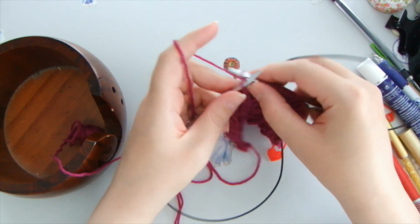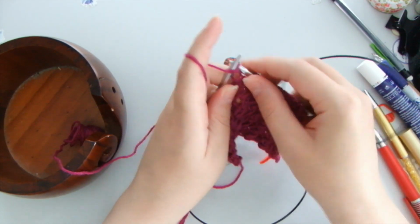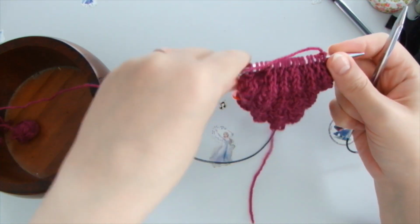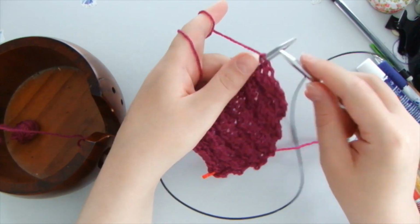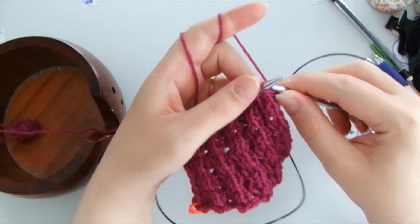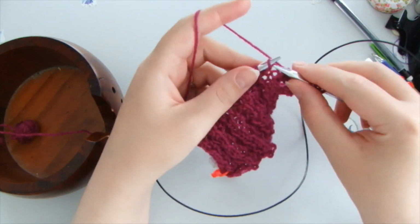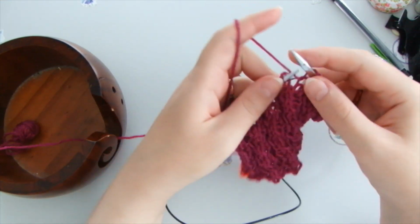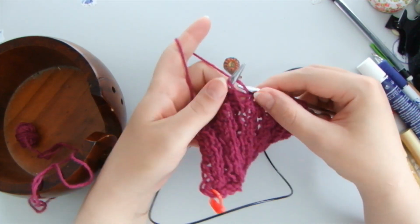So it's very easy. And the last loop we always knit with a purl stitch. So we turn the work, we knit again what we see. So we see this row, the previous row, in this way. The first loop we do not knit, and we see front stitch, front stitch, so 2 front stitches, 1 purl stitch, 2 knit stitches, 1 purl stitch, 2 front stitches, 1 purl stitch. This is how we knit the second row.